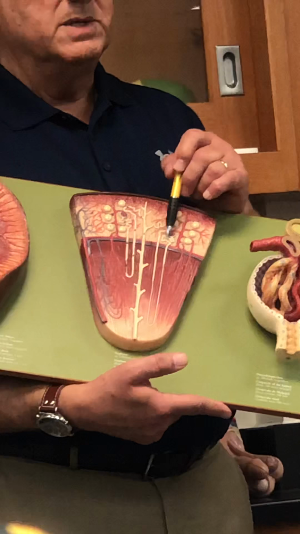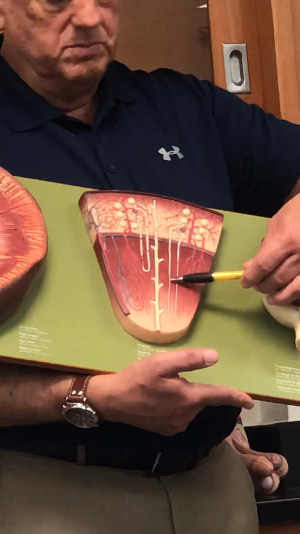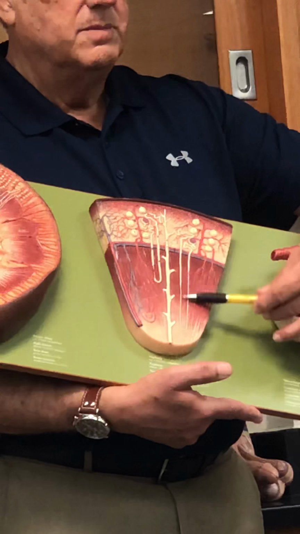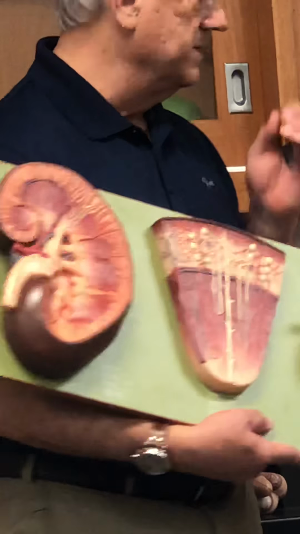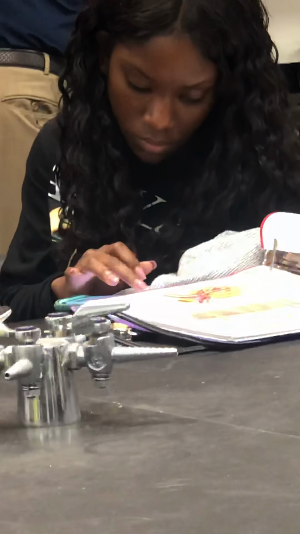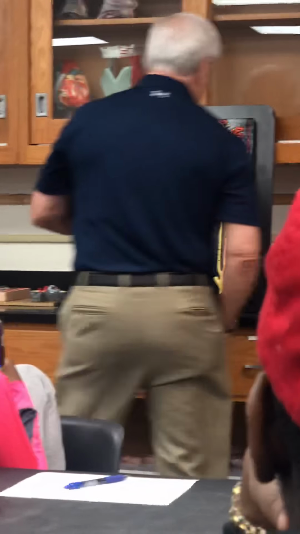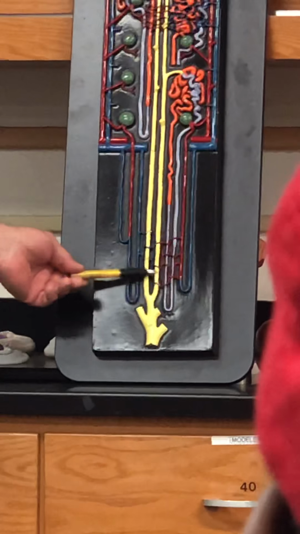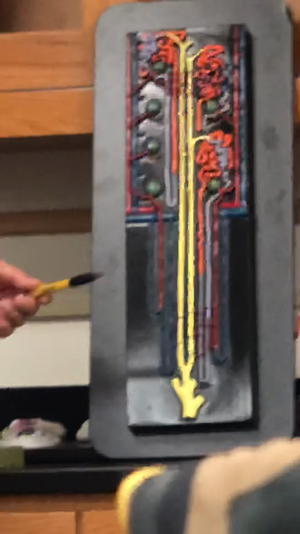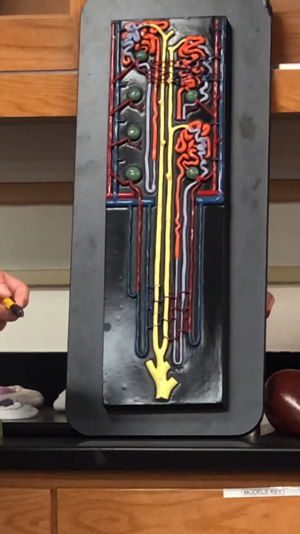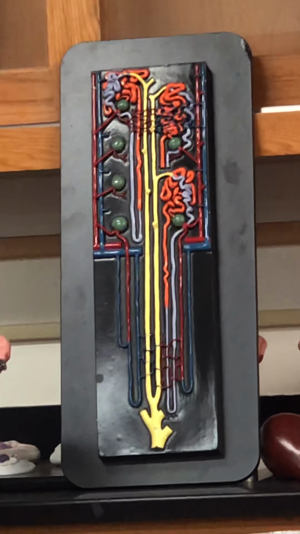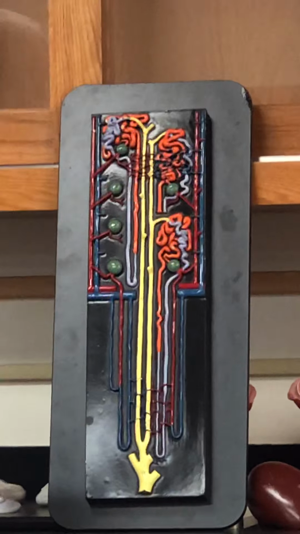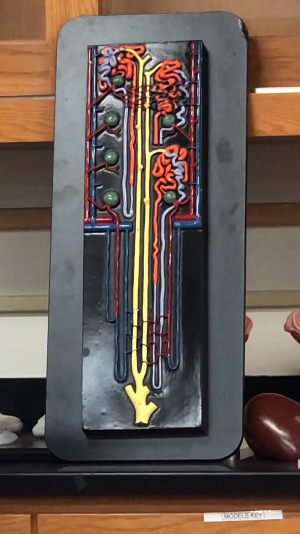Now we move over to the juxtamedullary. Everything pretty much stays the same except it has a longer loop, which means it has more blood vessels here. They have another name for those blood vessels. Right here. What's the name of these blood vessels down here? Notice they're kind of straight. Vasa recta. Vasa meaning vessels and recta meaning straight vessels. Only found on the juxtamedullary nephrons, okay?